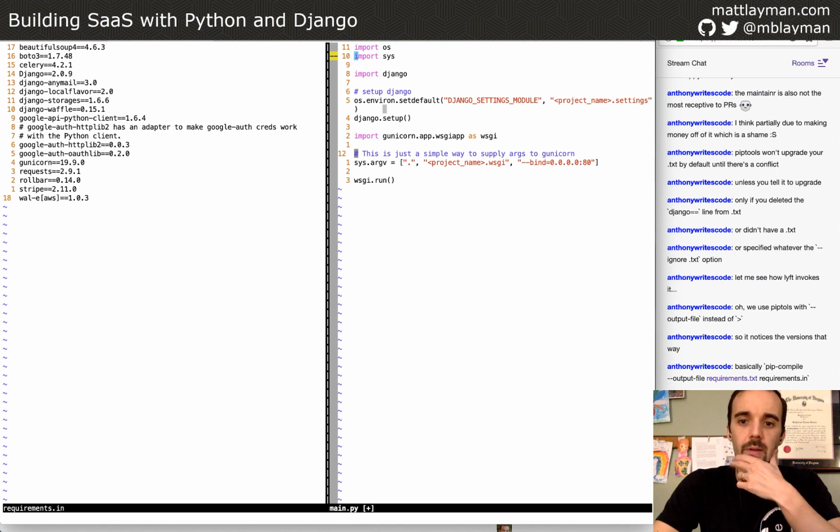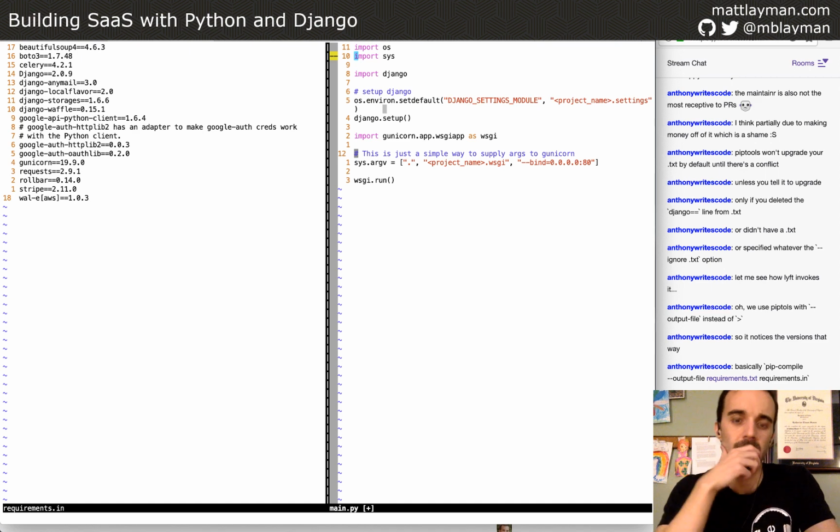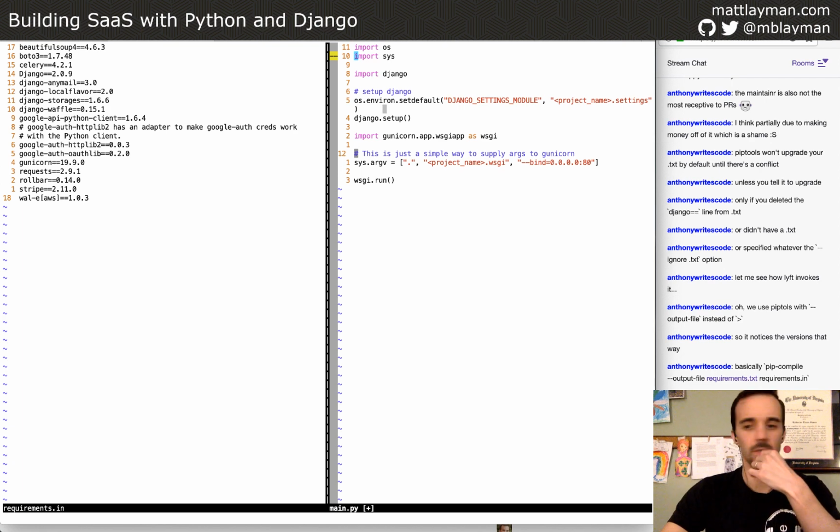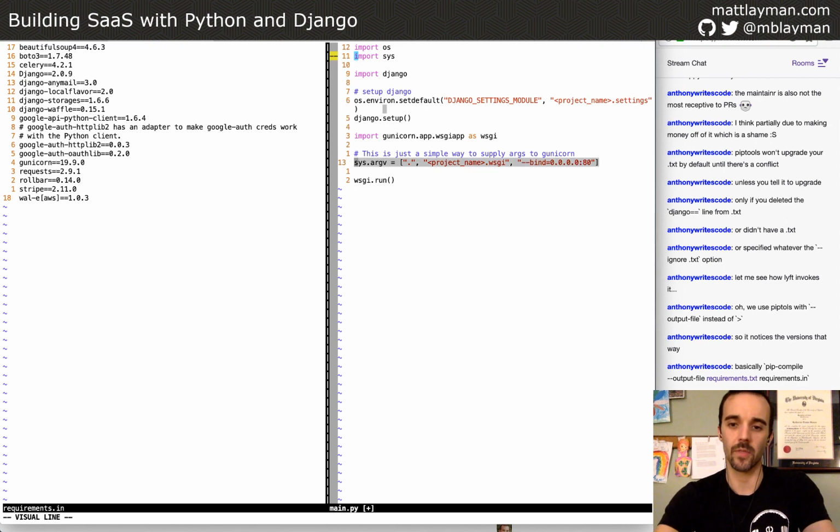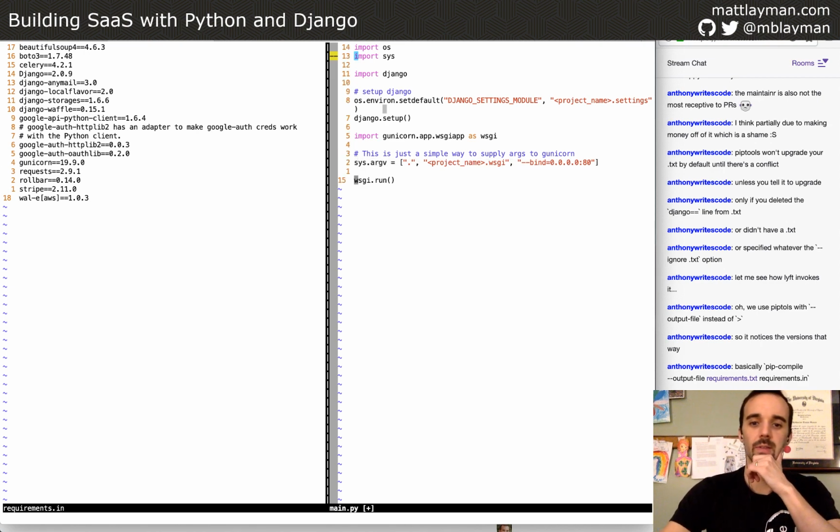Simple way to supply args to Gunicorn. I want to see if there's a method that... I really don't like this approach that they've done here. So they've got the whiskey run, and it seems like, is that too late, or is Gunicorn during this process of saying whiskey run probably going to read everything that it can?